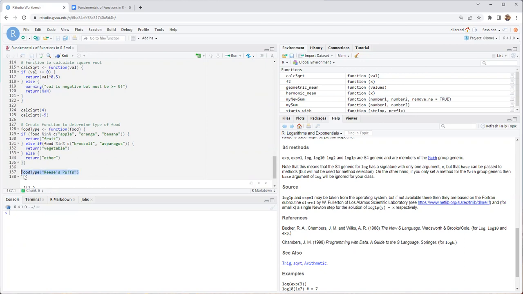So we can see what happens when we try it below.